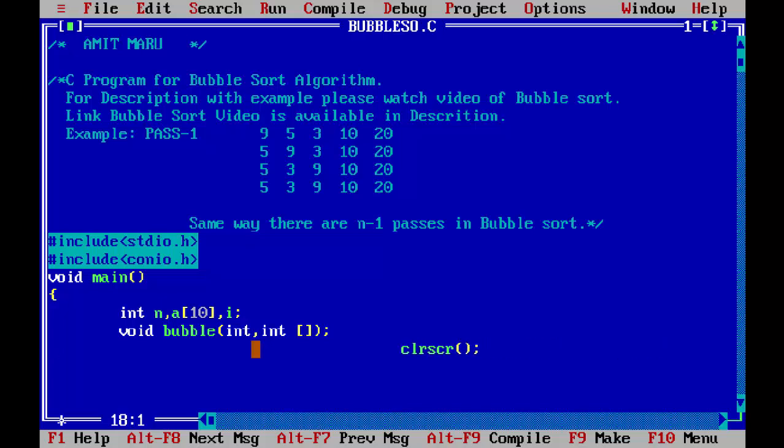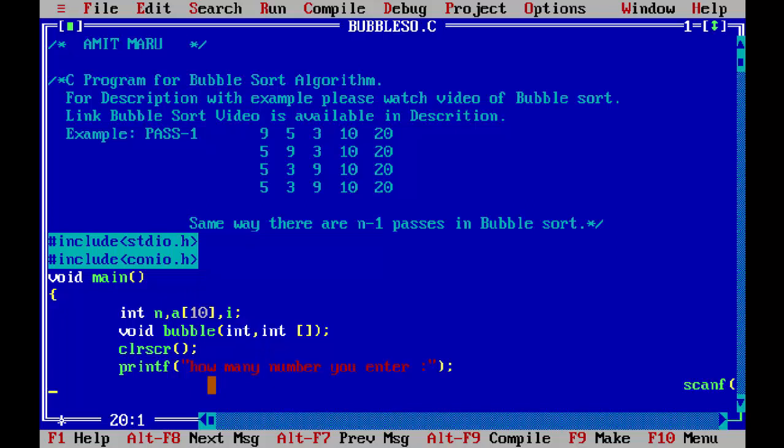Now the next step is to include one function, clear screen, to clear the screen so that we can clearly read our output of the program. Second, we have to display a message like how many elements you want to enter. In an array you can enter a maximum number of elements, but we have declared a of 10, so a maximum of 10 elements you can enter. If you want to add more than 10 elements, you have to change the size of our array.